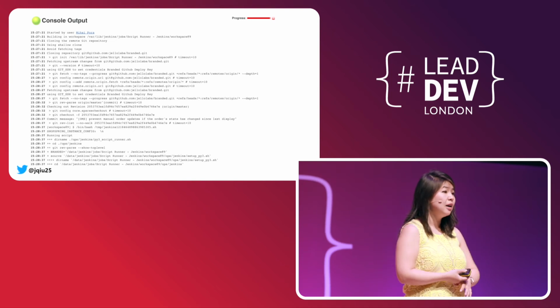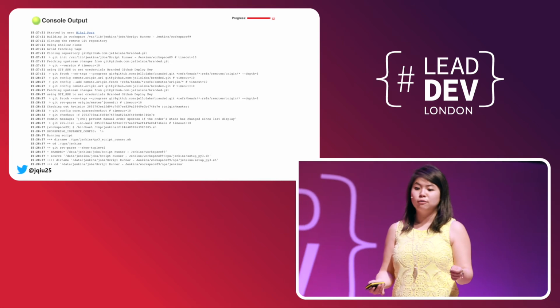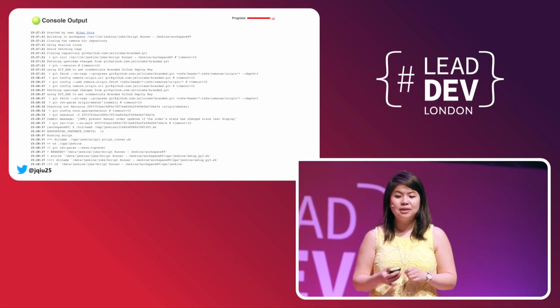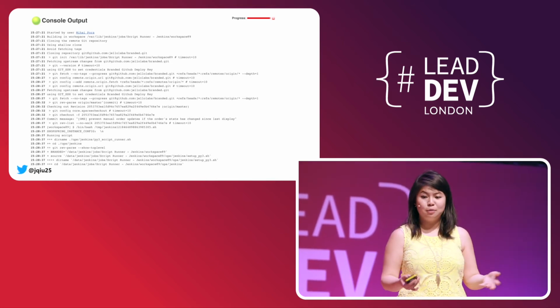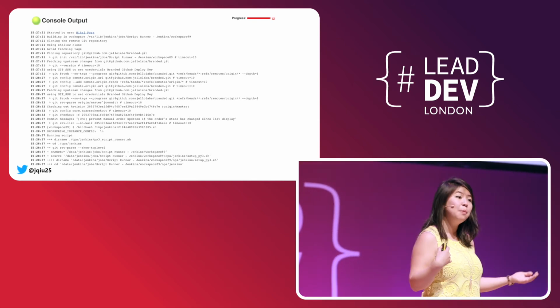And Jenkins takes care of all of the annoying things that we had to do before, like setting up that virtual environment, connecting to the remote database, and running the script with all the arguments you provided. And best of all, in this case, you can just sit there and watch the output happen.